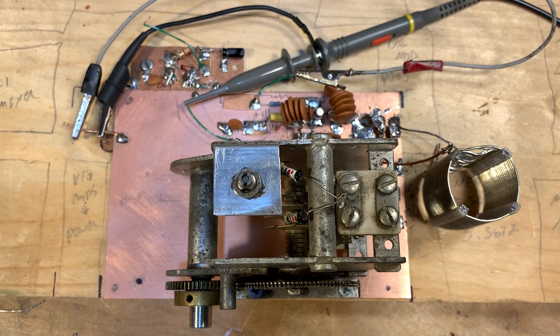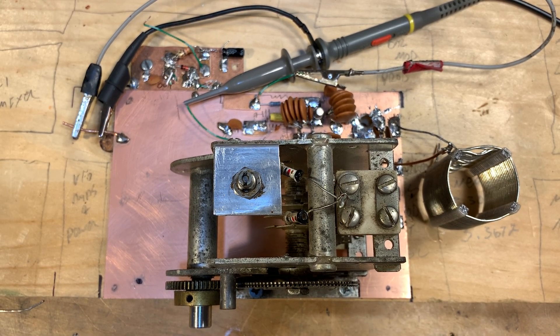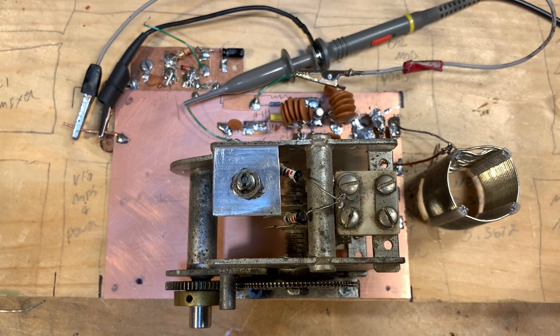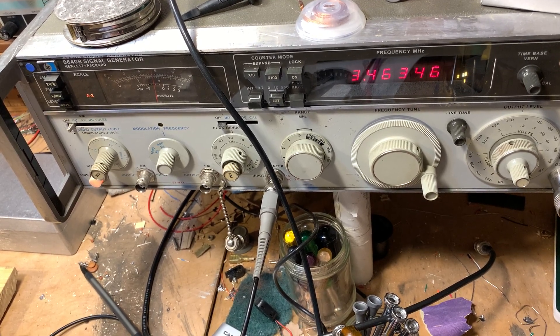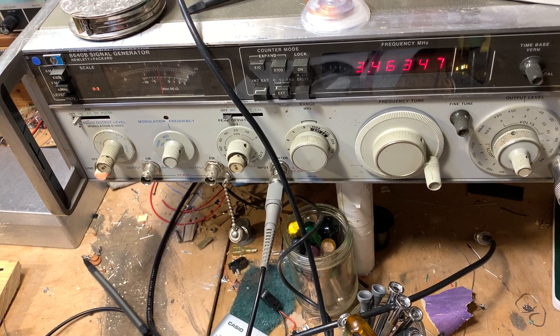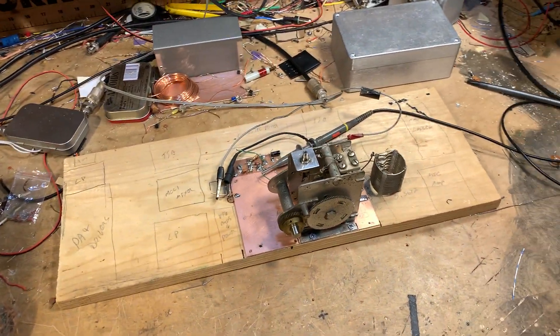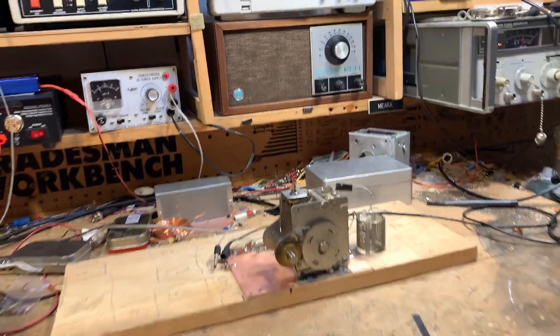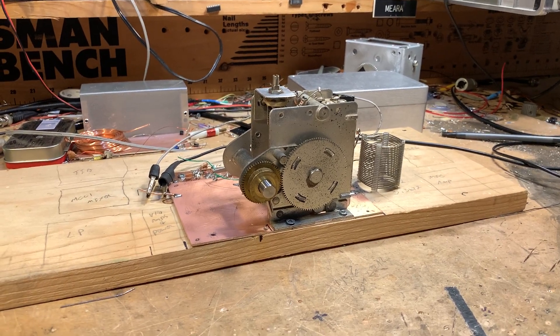One other thing — I'm running this thing at very low voltage, about five volts. This up here is a Zener diode voltage dropping network; I have a Zener in there at about eight volts, but I want to get a lower one in there to run the whole thing at about five volts. And it's still really, really stable. Let me show you the counter — you can see it's wobbling there between six and seven tens of Hertz. It sits right there at the border, and I can leave it there all day and it'll stay in the same spot. I think it's a thing of beauty — kind of three-dimensional. I like having a bit of Hallicrafters HT37 in there. VFOs — they're not too hard to build.